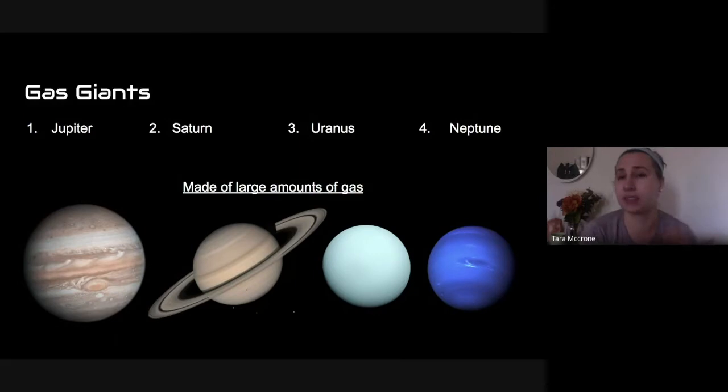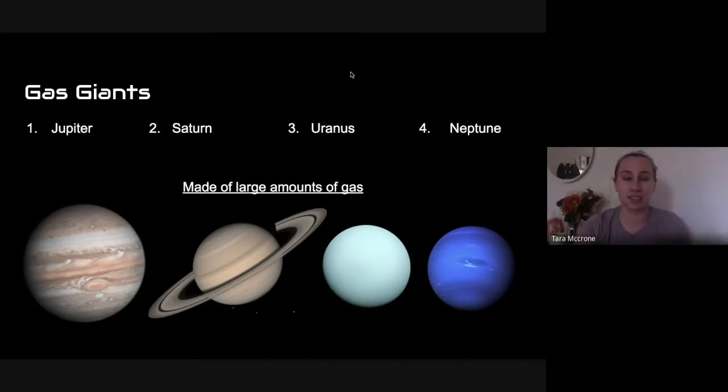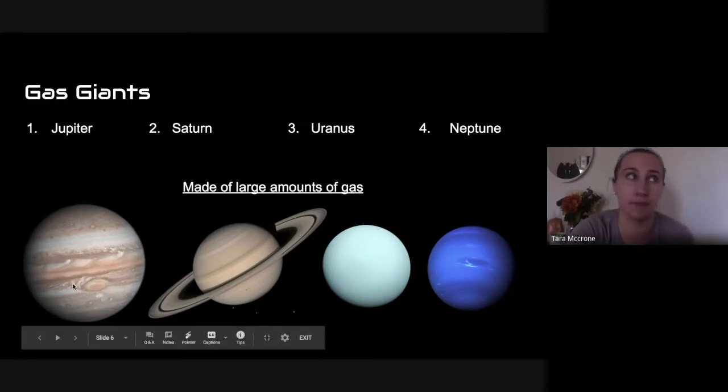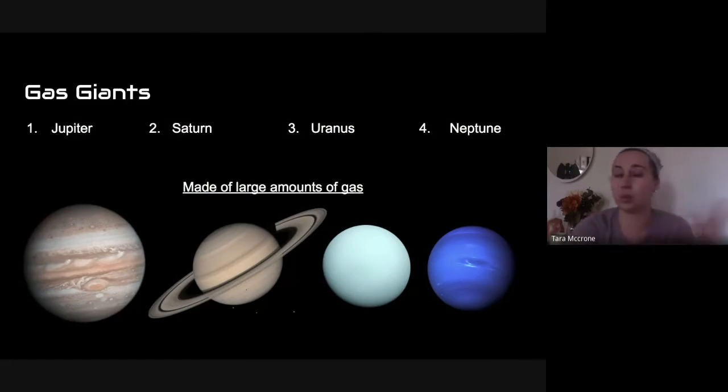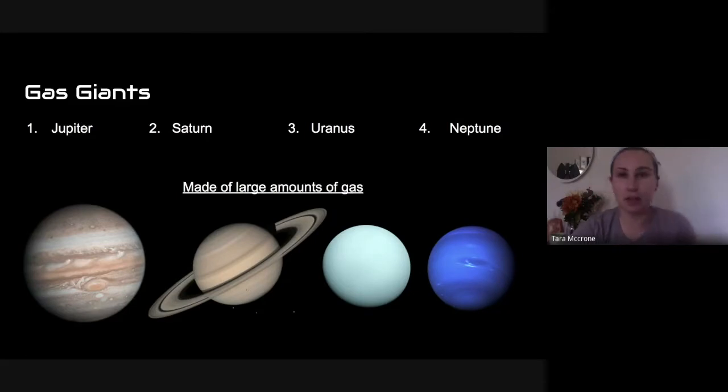One of the most interesting things mentioned in the video is that yes, Saturn is the planet known for those big beautiful rings we can see, but actually all four of these planets have rings — they're just so tiny and thin that we can't really see them without a super powerful telescope. Also, like Jupiter's giant raging storm that's been going on for thousands of years, Neptune had one that has since disappeared. If you look closely at these planets, you can see that the entire surface is made up of swirling gases.